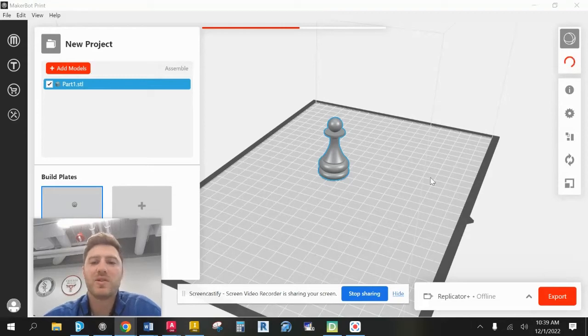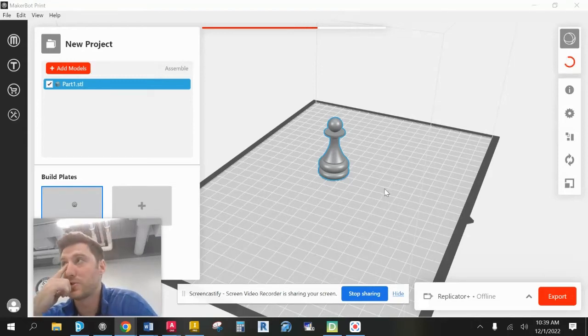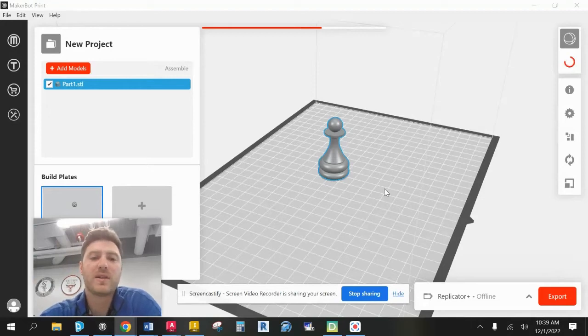When the estimate is finished, it's going to show us a simulation of what the part looks like. You'll see yellow. That yellow is the actual breakaway support material, and the green that you see is the actual part file. Once this estimate's done, we're going to click export. When you click export, you're saving that part. We'll make sure that we save it to the flash drive. Once it's saved to the flash drive, all we need to do is go over to the actual machine, plug it in, and then we'll be good to go.